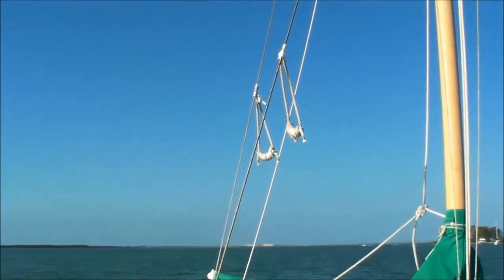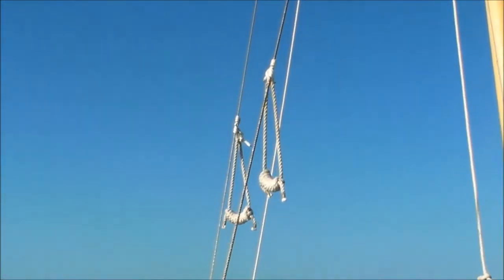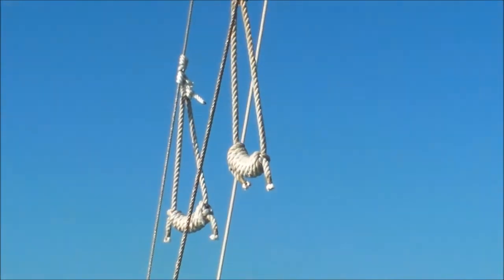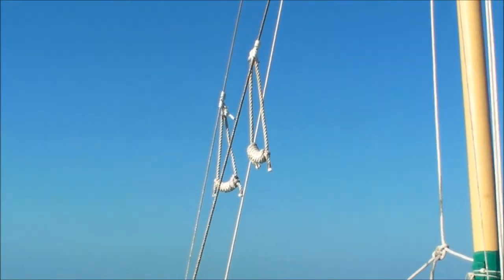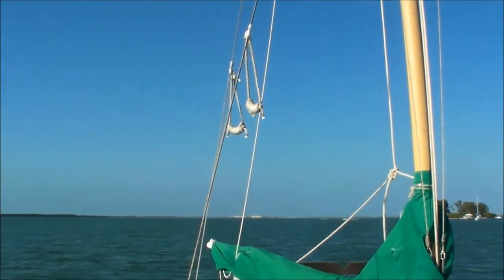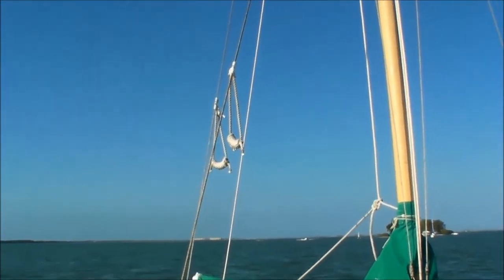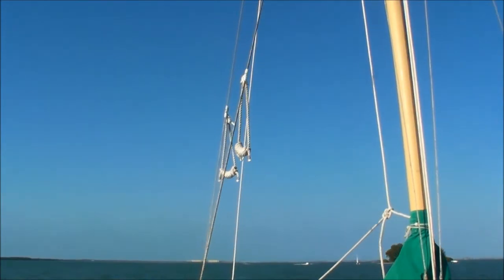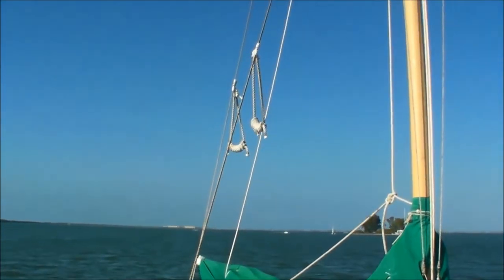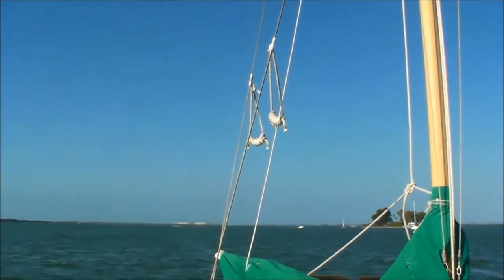Okay, here we are out on deck, and you see some ladder rungs. So I have two ladder rungs on the shrouds that I can use to do pull-ups. Any sailboat's got shrouds, and you can do pull-ups on them. It's just with a basic prusik knot. The same kind of knot that's popular with climbers, not too popular with sailors for some crazy reason, but it keeps the rope from sliding down.